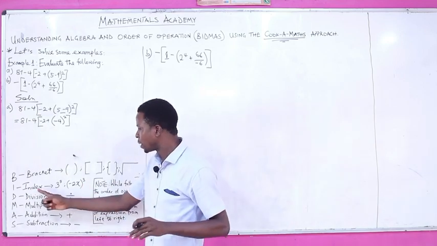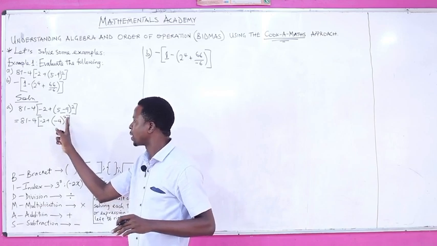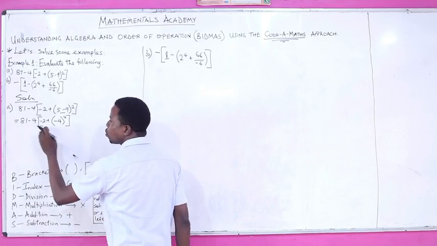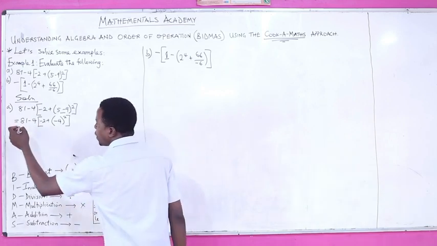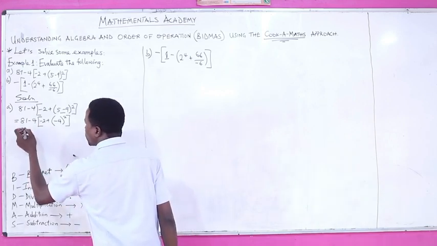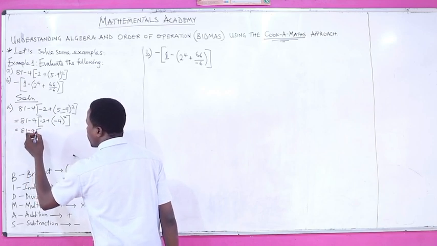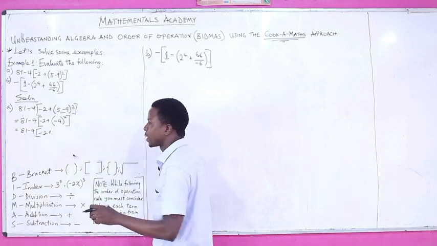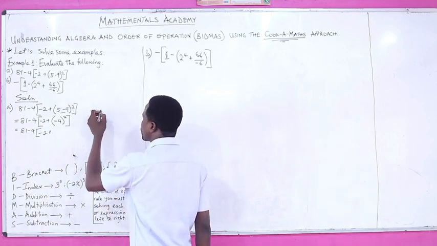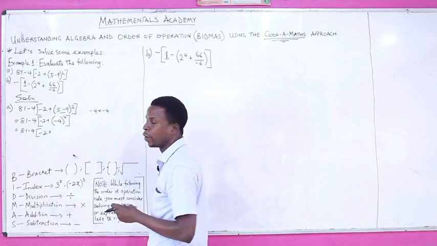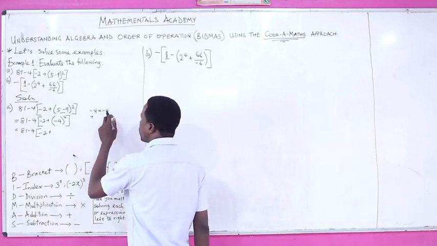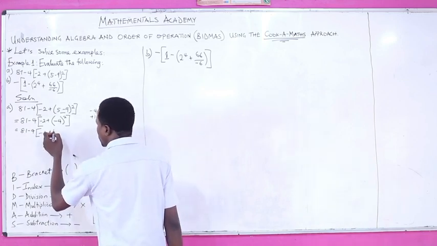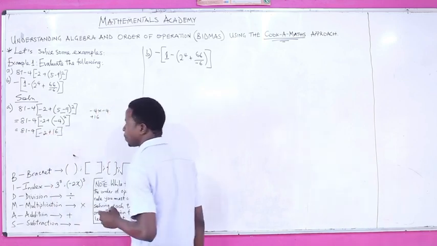The next thing we are doing is we scan through the equation. We can see index. So we are solving for index first. So this is what we are focusing on. The rest will remain the same, right? So we have equals to 81 minus 4. We have our bracket minus 2 plus, this is the plus here. So next, minus 4 raised to power 2 means minus 4 in 2 places. Minus 4 times minus 4. Minus times minus is plus. 4 times 4 is 16. So that means we have a positive 16. So we can write it like this.